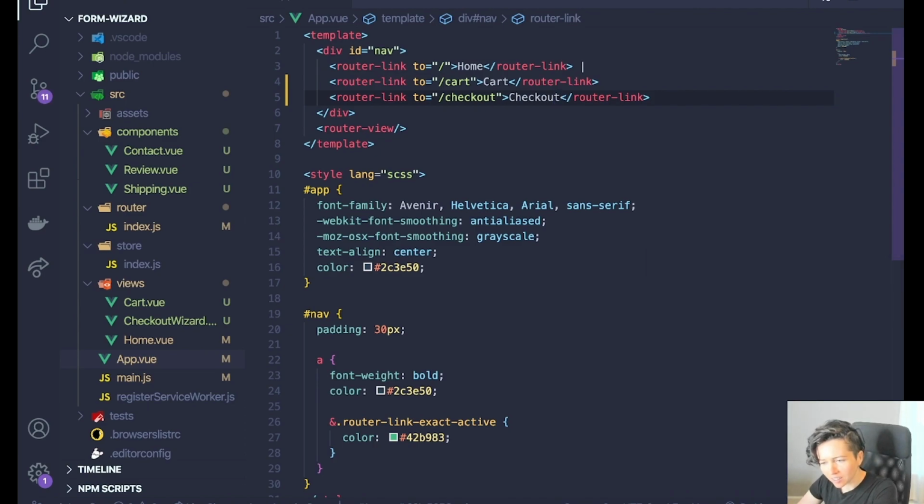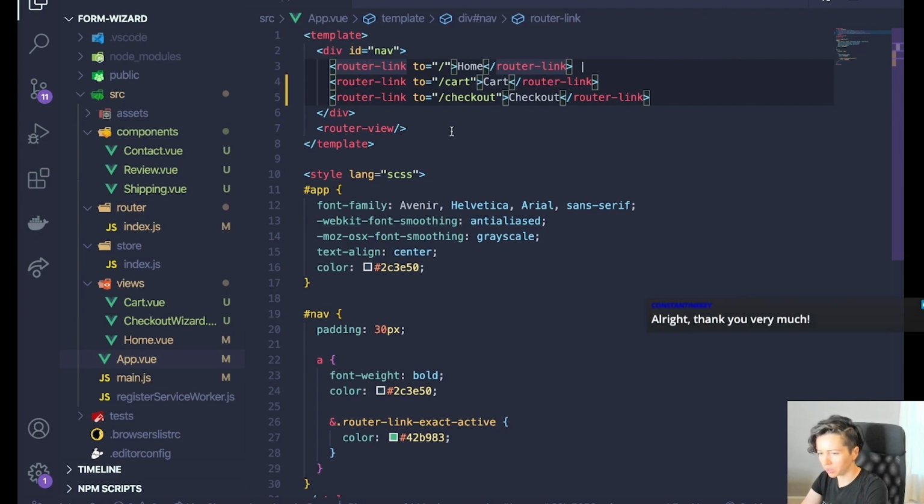I'm good. What shortcut do you use to edit likely words in different lines at the same time? So Command D will select, so if I have like router here selected, Command D will select the next router and the next one and the next one and the next one. Because I'm using Vim, I have to then hit escape, and now I have the cursor on all the lines. It's Command D on Mac, but you know, I think it's Control D on Windows.